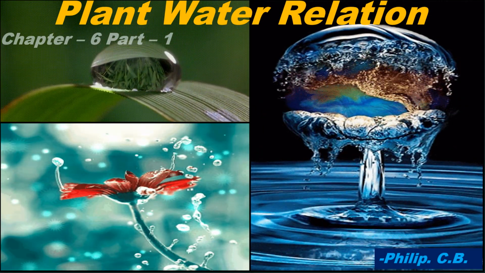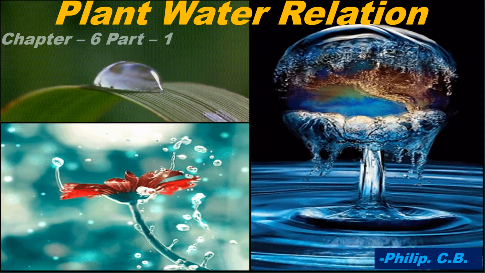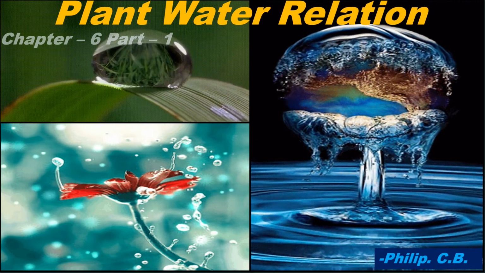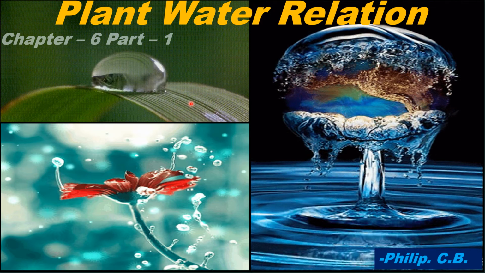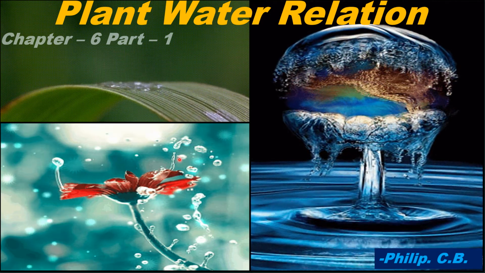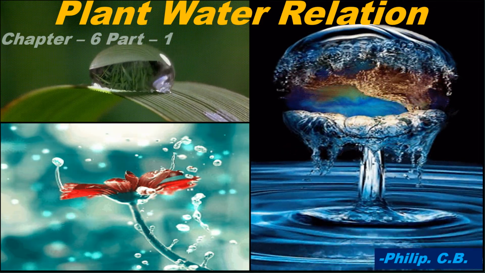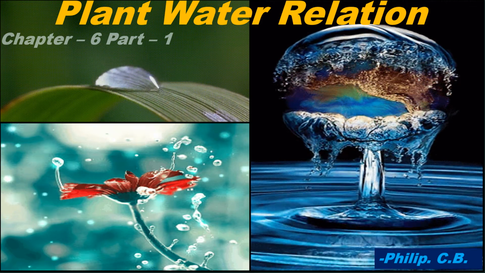Hello students, so today we are going to learn a new topic, that is plant water relation, chapter number 6, first part. Now, according to the name of the chapter, I put the animation slide. Here you can see water droplet evaporating on a leaf, here water droplet falling on flower, and here this particular animation shows the water is important for every aspect of life.